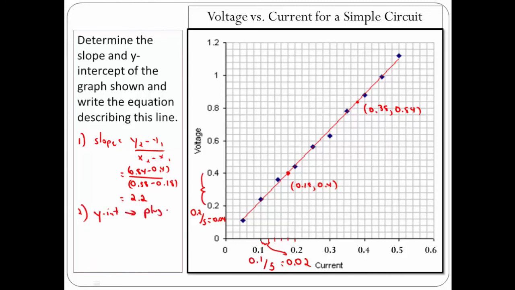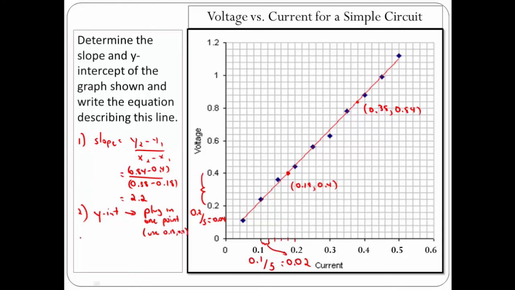Why? Because we plug in 1 point. Now, there's really 2 schools of thought behind this. I'm going to use the second thought that I have. The first thought is, well, let's pick another point on the line, and then we plug it in, and we'll get our y-intercept, and life will be good. But we know that one of these 2 points that we selected to find our slope is definitely on our best fit line. So let's select one of those points instead and use it. So I'm going to use 0.18 comma 0.4.